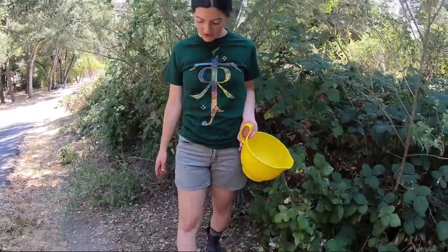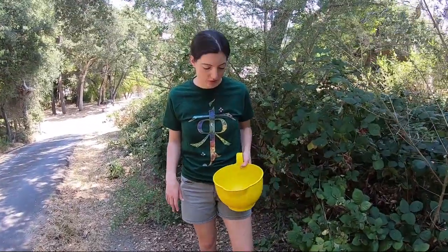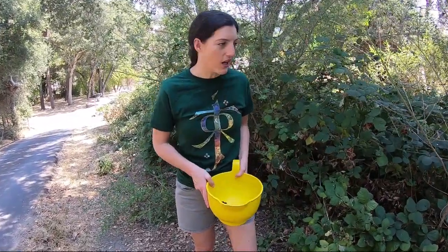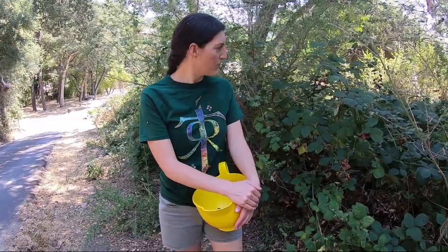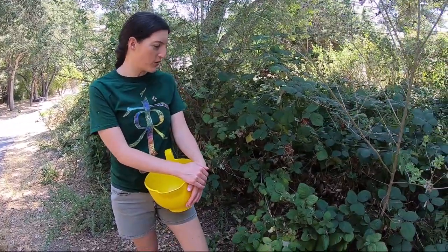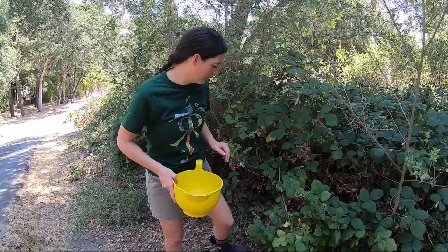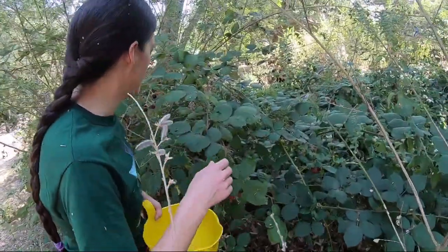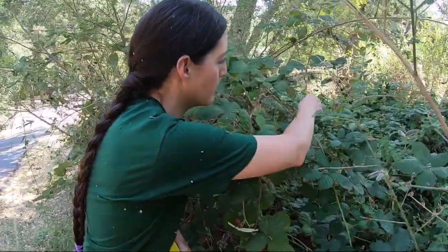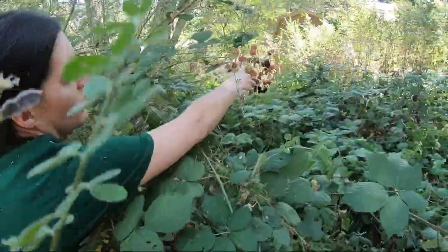I've still got a few scratches and getting a few pokes, but that's to be expected — comes with the territory. It's kind of slim pickings here. It's a little early in the season; it's the first of September. Other ones seem to already be shriveled, so I'm just gonna see what I can get. It's not just as simple as just picking berries — I've got to go to these great lengths in gymnastics.